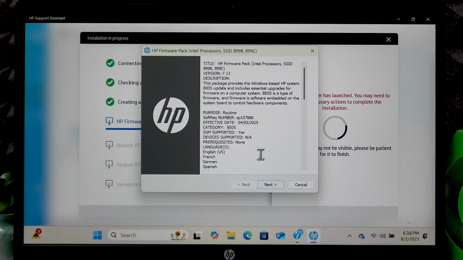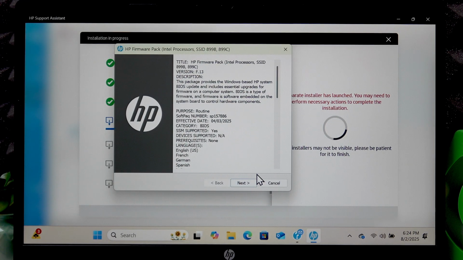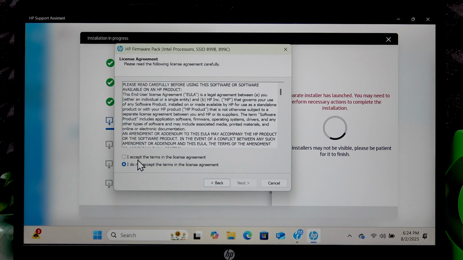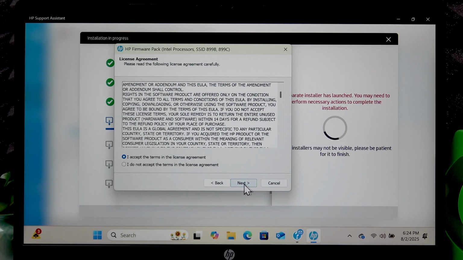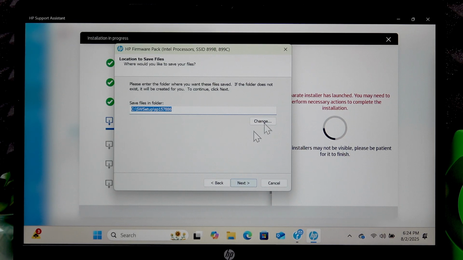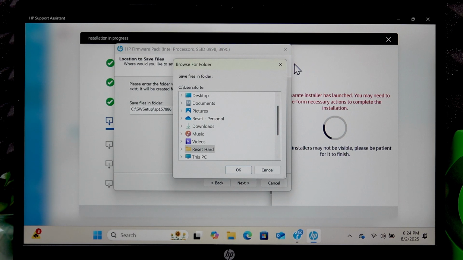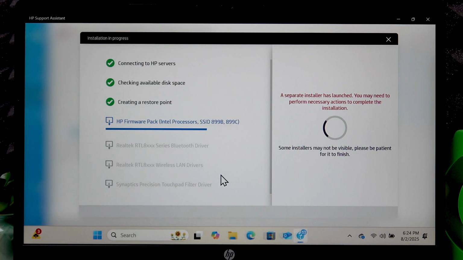Okay, I see we have to download some of them manually. You can do this, press next, then I accept the terms in order to continue the process. Then select the folder. If you want to change it, select change and select another one, and next. Let's wait. I see that this application also notifies you when a separate installer launches.